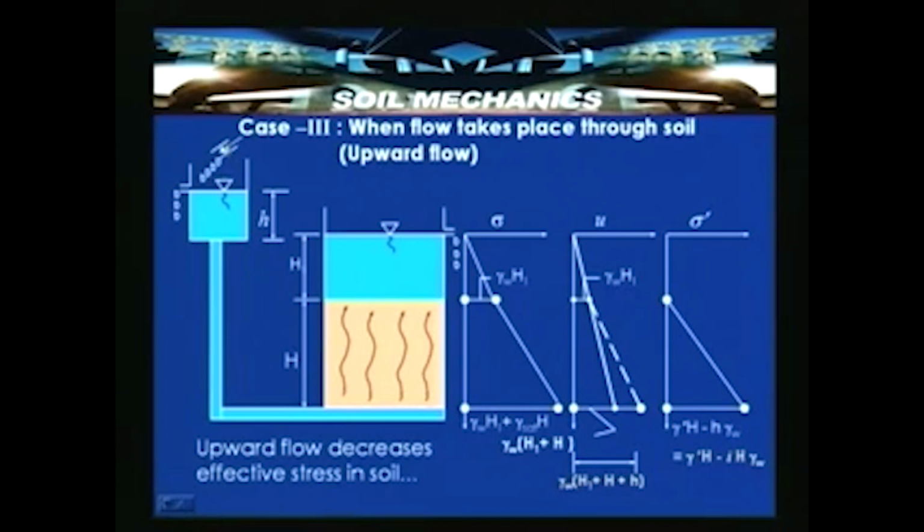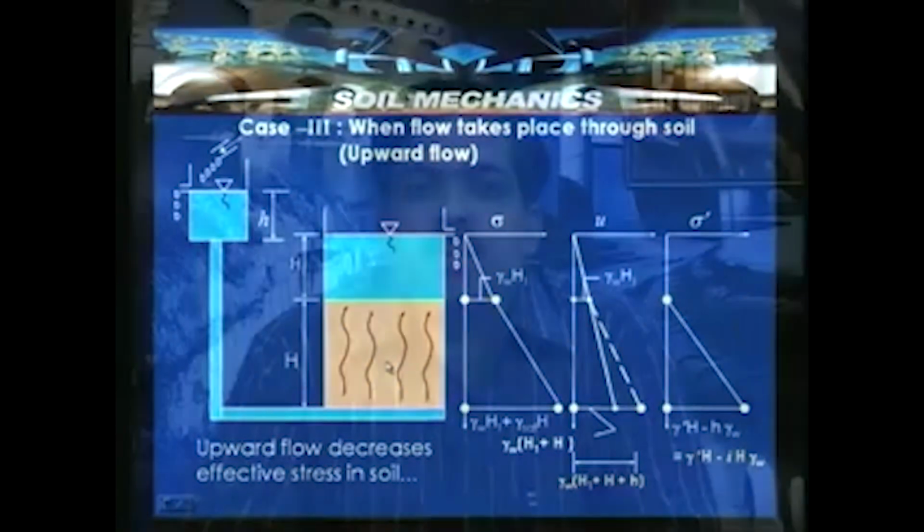Water flows when I have a continuous source of water and this head is maintained in the stem provided here. When steady state seepage conditions are established, the extra water which is collected here can be measured as a discharge and then used to determine permeability. But in this case, because the head at this point is more than the head at this point, the flow takes place in the upward direction. So, what will happen to the geostatic stresses when the flow takes place in the upward direction?